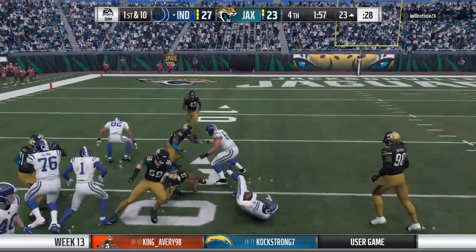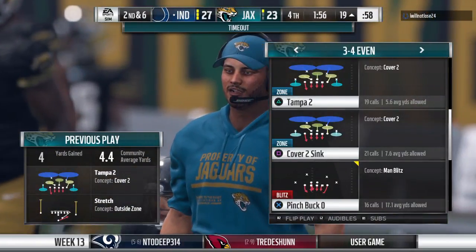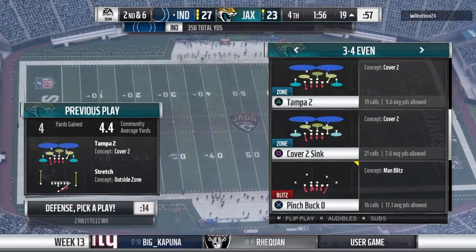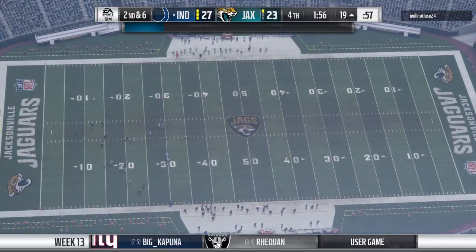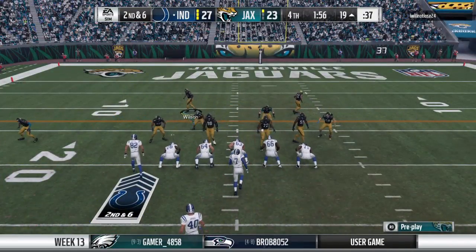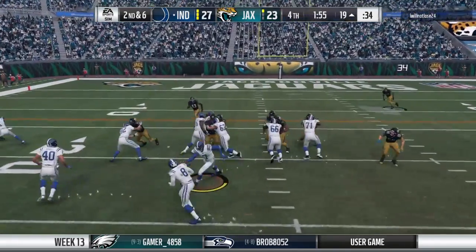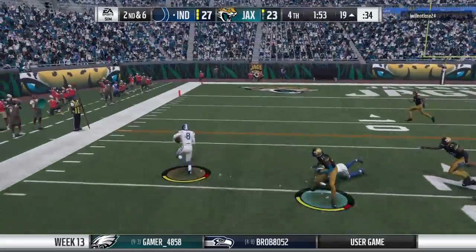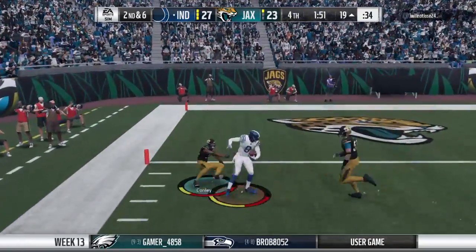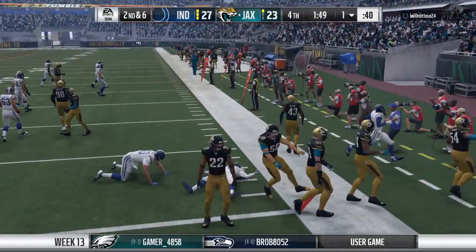Mixon. And he is going to be knocked flat on his back. Oh, a big hit at the 19. And now right out of the 2-minute break, we'll get a timeout used defensively with 1:56 to go. Again, it's Mixon. Oh, no, he lost the football. And the Jags grab it.